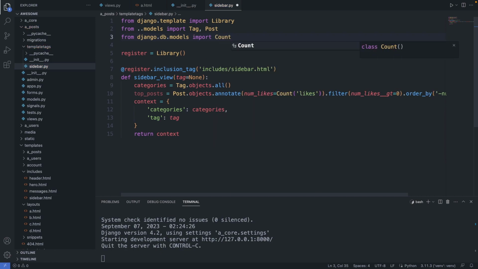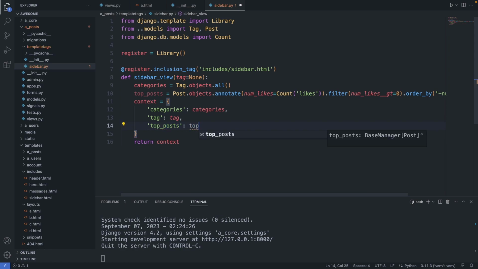All right, so let's add this top_posts object to our context variable here. So top_posts colon top_posts. Now the backend is set up. Let's create the front end for this module now. Okay, save this file. Let's go to our sidebar.html.